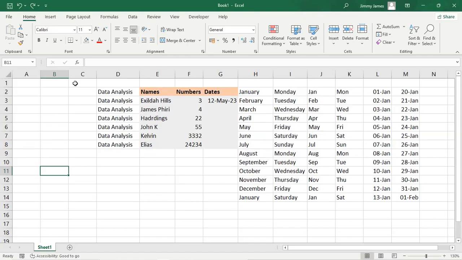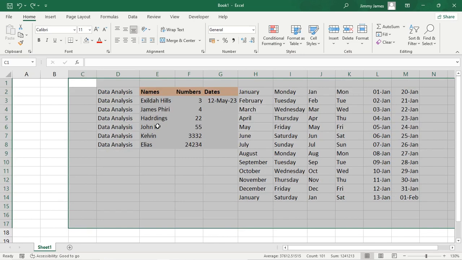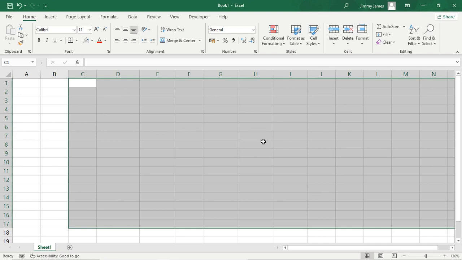Okay, so let's clear all of these, including the formats. Just highlight everything in here like so. Make sure everything is selected. Then we can finally use some of the tabs here. At the far end, you can see where it says Clear. Just click on it, and where it says Clear All, you click on it, and everything will be cleared, including the formats like that.